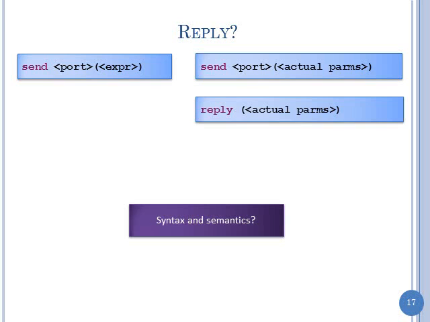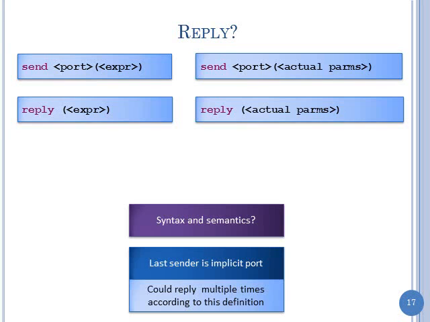Okay. So I had to worry about this thing, because in the system I designed, this reply is not bound to any piece of code. It can occur anywhere. Because you receive a message, you receive another message, then you say reply. Who are you replying to? So I just say, okay, the last sender is the implicit port. And if there is a well-defined notion of what last means, because there can be multiple senders. So it gets complicated, and that's my point here. But if you could define the last sender, then that is who you're replying to. Okay? But basically, reply belongs more here. So maybe things are not so orthogonal. Okay?